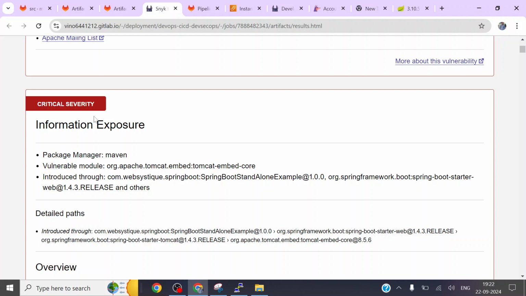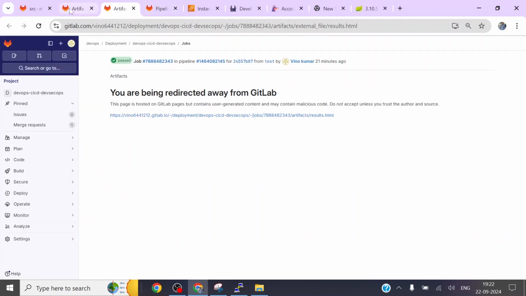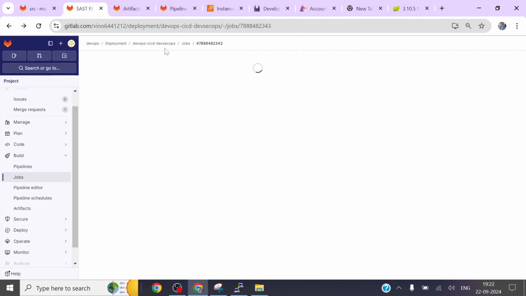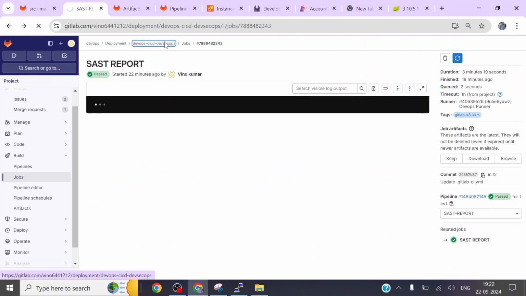As a developer, I need to understand how vulnerable my code is, and I need to take appropriate actions to upgrade my piece of code to updated modules. So the end result: clean as you code. I need to keep my code clean as and when I'm coding it. Okay, so let us go and check the other pipeline stages.